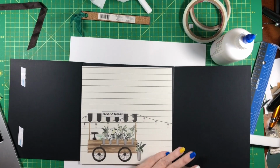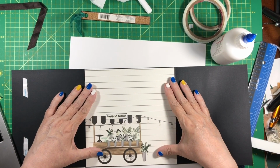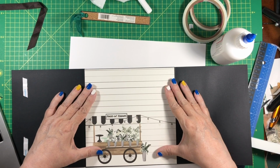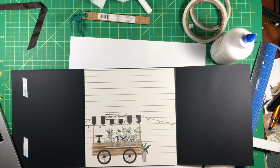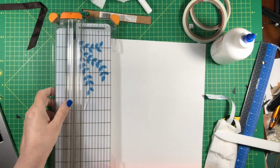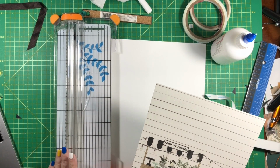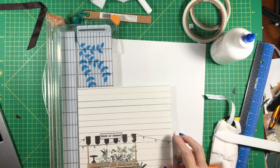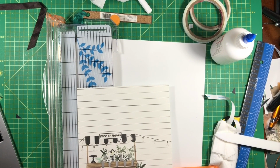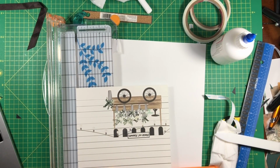Here, let's bring back our white. Yeah, I think I want to trim just a hair off. Challenge, can I find a cutter? I did not foolishly pack all of my cutters, but... Let's see. How big did I cut this mat? Looks like I cut it 7 7/8 by 7 7/8. So I think I'm going to cut it down to 7 3/4 by 7 3/4.